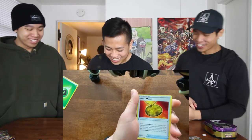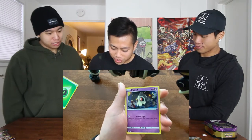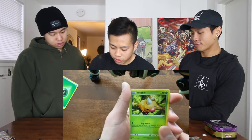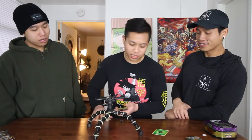Pokemon. Here's a code card. Have fun with that. 1, 2, 3 to the front, getting rid of the fighting. Oh, okay, what you got? Steel. Oh, dang, we suck, bro. Oh, what is this twice? Double fire. Whoa. Double grass. Yanma. Duskull. Galarian Meowth. Voltorb was angry. Weedle, little guy. Oh, dang. Oh, Zekrom. Hello. Alright, I'm out of here.